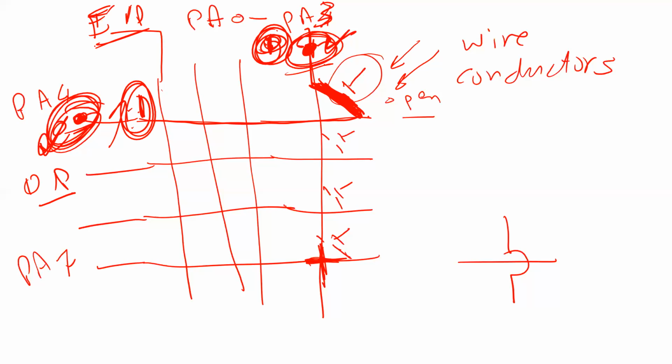So let me say it again. The way I'm going to check, let me make another drawing here. I'm going to look at only one row and one column. That's what I want to say. Okay, guys, and we have a switch here. I told you I'm going to make this one output and this one input, and there is a reason for that.